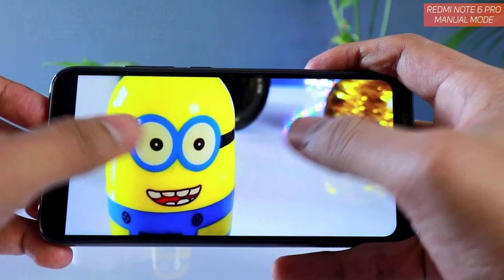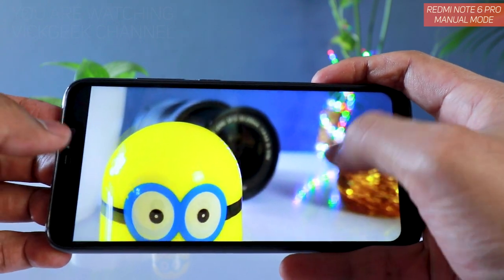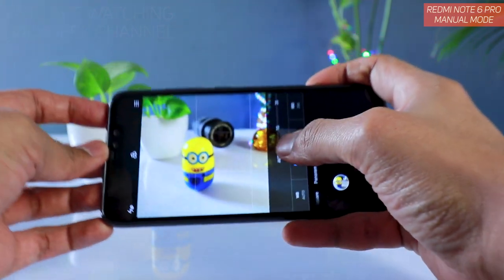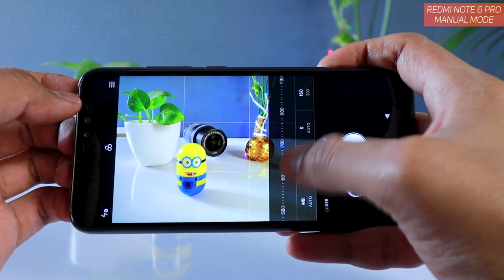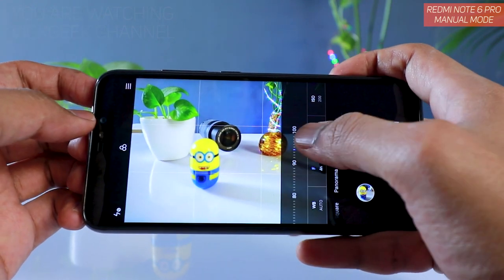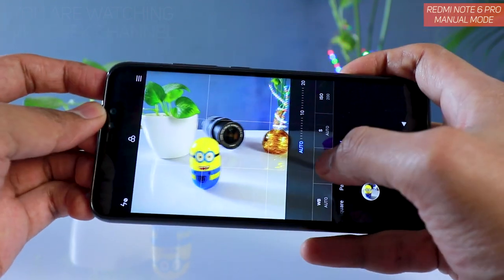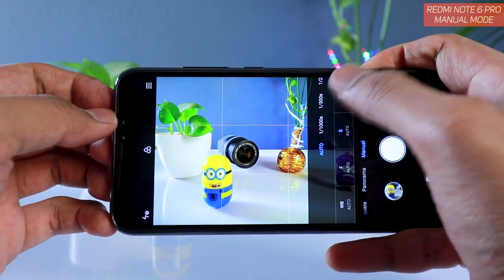With manual focus you are assured of a very sharp looking image. As you can see, there is a nice bokeh behind and a sharp image right on the subject. For landscape pictures, I would suggest leaving the focus value at around 70–75 so you get sharper images across the board. This is how you can get properly focused pictures — a very handy feature.